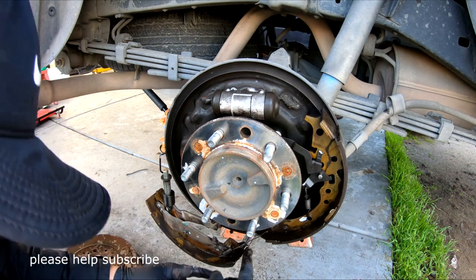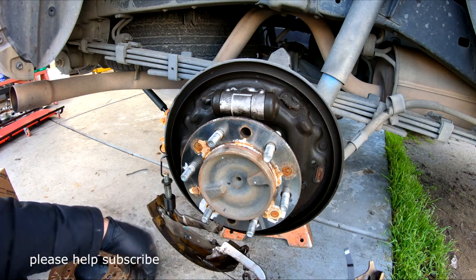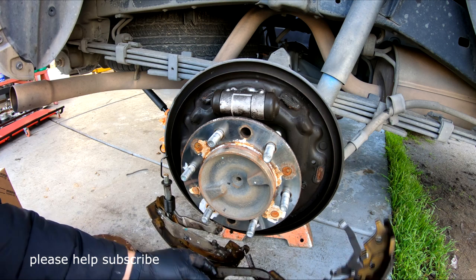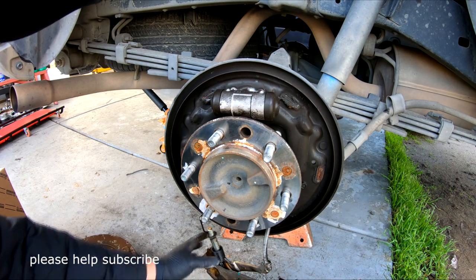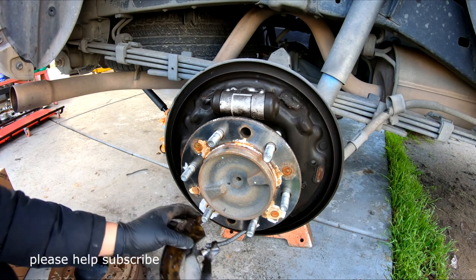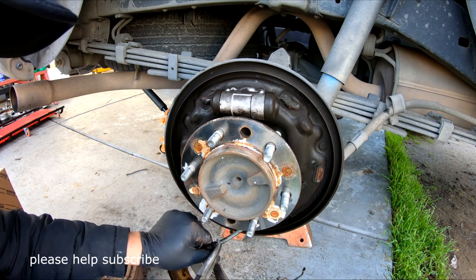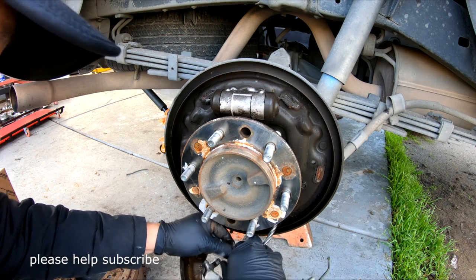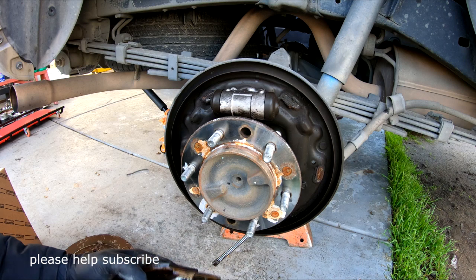I have 2 spring loads. The Tundra has only 1. The Tundra does not have this right here, and some of the Toyotas don't have this right here, but the main thing is pretty much the same, the functioning. On this right here, you just detach from here. You can use this tool if you have one, or you can pull by hand like this and then pull like that. It doesn't really matter. You don't have to use your hand.